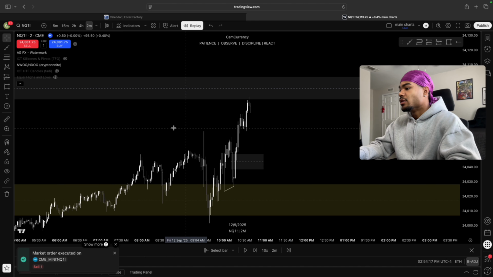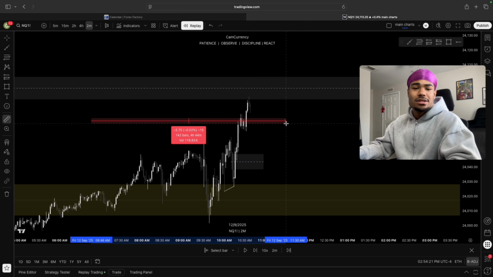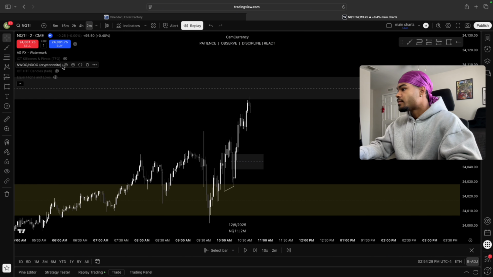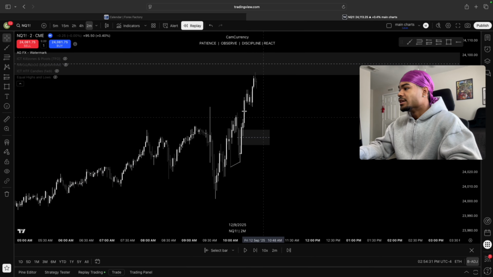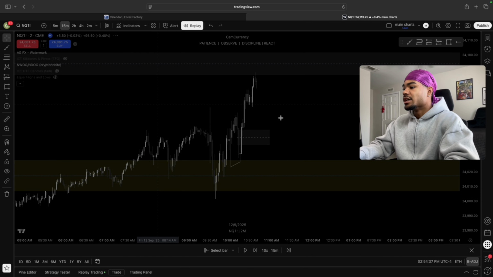Asia dealing range. We had all-time highs, which was like right here. I want to say around this level was all-time highs. So I got out right there, but I did intend on leaving runners to Asia dealing range, and as y'all can see, that would have played out as well. So that's that: Asia dealing range plus standard deviation, new day and new week opening gap. Just potential PD arrays, potential areas where price can reject from.